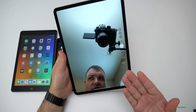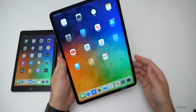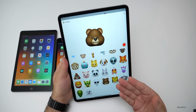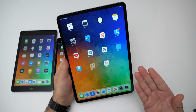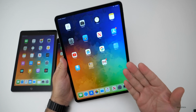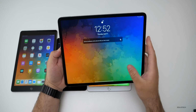Now, it still only captures 1080p, and it looks okay when it comes to video, but it's very grainy, and again, it's not a phenomenal camera, but it does allow for things like Animoji. So if you want to use things like Animoji, it will work just fine. If you like to use these, Animoji, Memoji, you can use your face for that. And then talking about using the forward-facing cameras, well, the iPad Pro has Face ID, and Face ID works really well on the Pro devices because it works just fine when it comes to whatever orientation the iPad's in. If it's sideways, it will work. It's not like the iPhone. It's never really an issue.